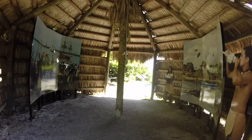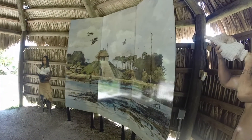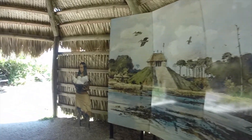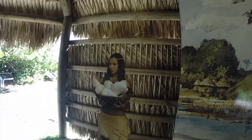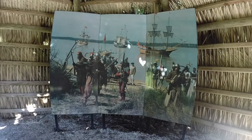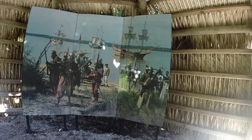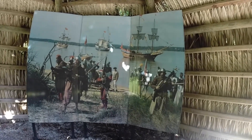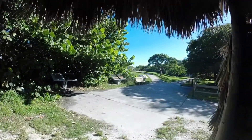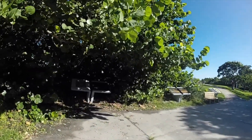The attention to detail at DeSoto State Park and the way they present all the material here is really cool. It gives you a sense that you knew exactly what was going on there at that time. There are many plaques and posters and little huts to give you an idea of what really happened. The history is very well documented here, so it's really a cool place to stop. I'm glad that I accidentally found this place.